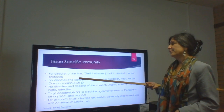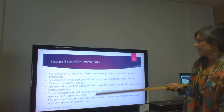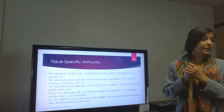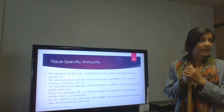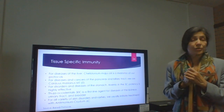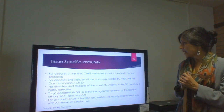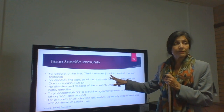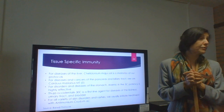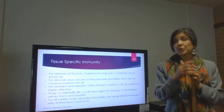For diseases of the liver, Chelidonium majus is a number one remedy and is a mainstay of all liver protocols, whether it's hepatitis, cancer, jaundice, hepatitis A, B, C, or fatty liver. Sugar, glycogen storage, fatty storage disease. Chelidonium is your friend. You take the lowest potency you can find, the 6X, a couple of times a day, and then you can measure your liver markers and see them getting better. So Chelidonium 6X is good.